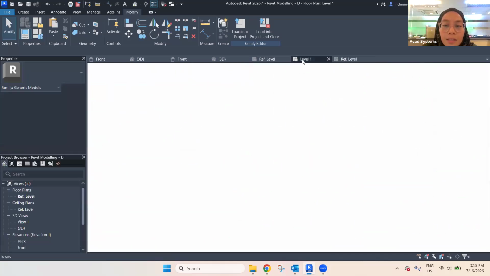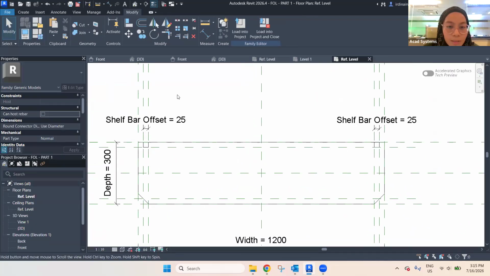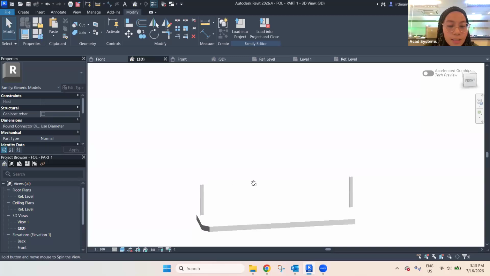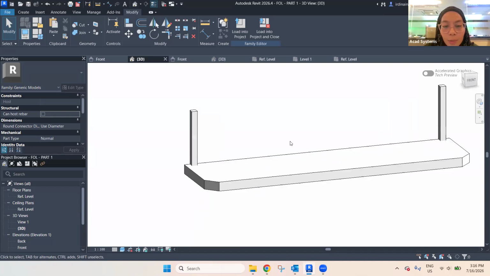Now if you check in your 3D, this is the adjustment that we did just now.